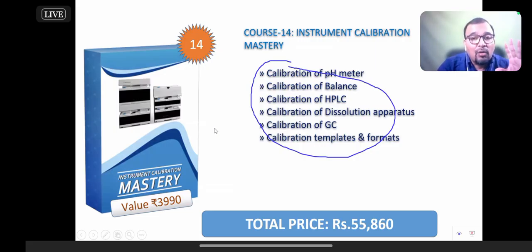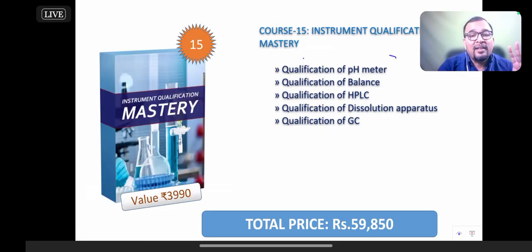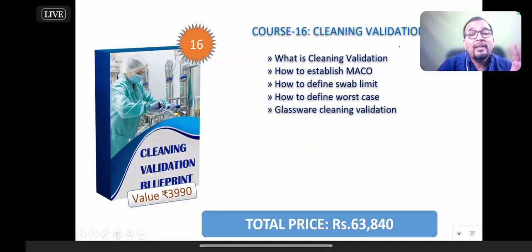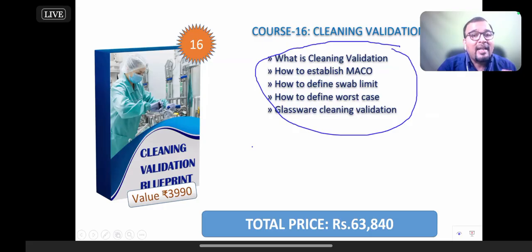The course number 15 talks about the qualifications. So we'll talk about IQ, OQ, PQ part, and we'll take example of this pH meter, balance, HPLC, dissolution, chromatograph. Course number 16 talks about the cleaning validation. So what is the requirement of cleaning validation? How to select worst case, how to understand MACO, how many batches, how to design the study, all that will be covered in the course number 16.